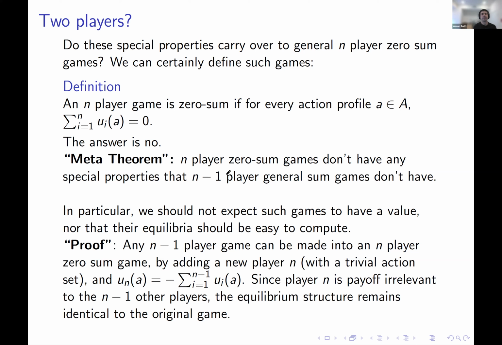For a two-player game, if I tell you it's zero-sum, that tells you something structurally very important about the game. We proved some of those important things last class, like the min-max theorem. But if there's more than two players, if someone tells you the game is zero-sum, by itself, that is entirely meaningless. It has no structural implications at all for cooperation or order of play or equilibrium or anything else.